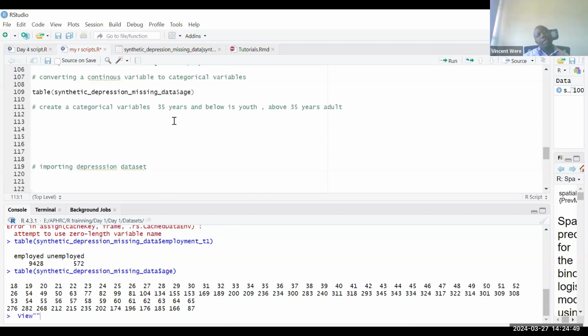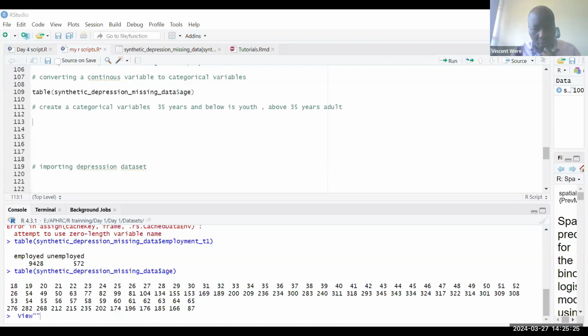By the way, who is likely to have depression? Let's use 1 and 0. So who is likely to have depression? The youth or the adults? I think the exposure to different environments will matter. The youth, most likely. The adult also, based on some environmental factors like the aging process and all of those.